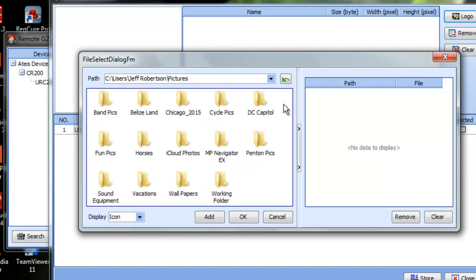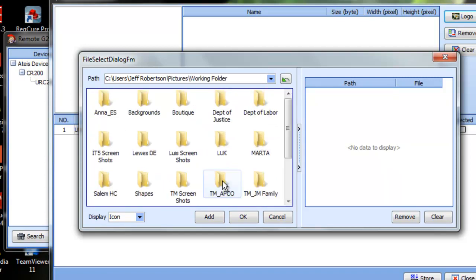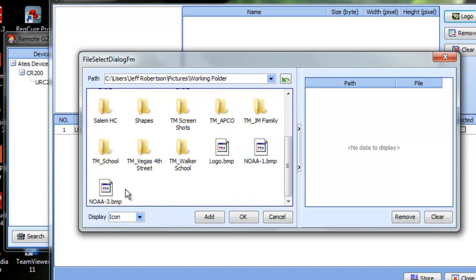Here we go, and I've already created one down here in my working folder, and it's for NOAA. Actually, everybody knows NOAA. It's the National Oceanic and Atmospheric Association. So we'll go ahead and click Add, and now that's added to the system.